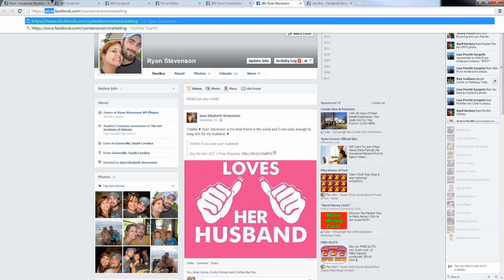Let me slow down here for a second. What I'm doing here is I'm selecting the www in my URL, deleting it, and simply replacing it with the word graph. And then I'm going to hit the enter button. This brings up a page that shows some basic information on my particular Facebook account, and it'll do this for whoever's Facebook account you visit and change that www to a graph.